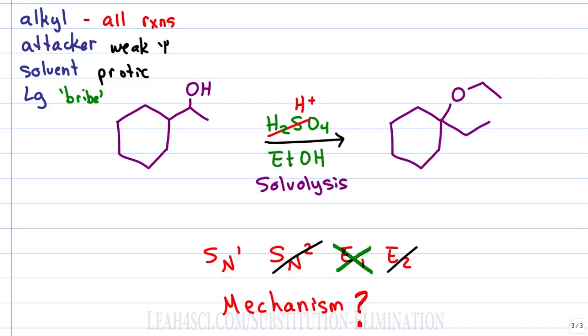For substitution, we're looking for the attacker sitting on the molecule. ETOH has an ethyl group which is a two carbon chain with an alcohol. In an SN1 reaction, the hydrogen gets removed, so we're looking at the solvent minus one hydrogen sitting on the molecule. That O with the two carbon chain is an OET, telling us we substituted the initial alcohol for the OET group as an SN1 reaction.